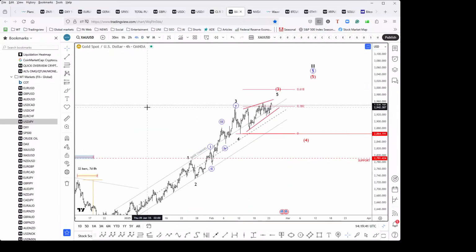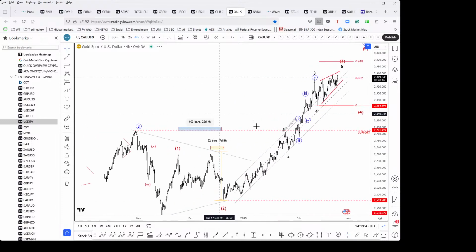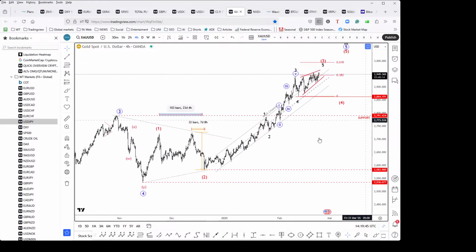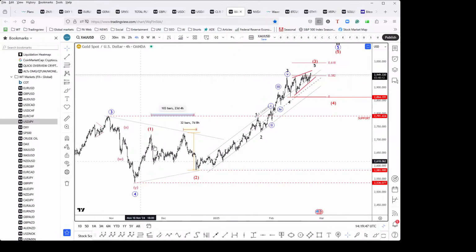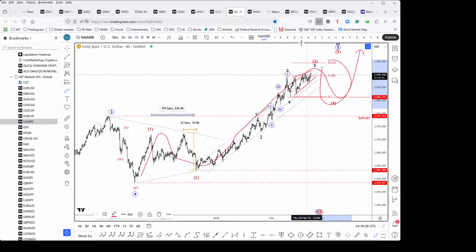Now let's take a look also on gold. As you know, gold is in a recovery mode. I think that it can be trading in a higher degree wave 5, and wave 5 should still then be structured by 5 waves, and that's not really the case yet. So I think that after some pause, which could show up in the next few weeks, that's when wave 4 could develop, and we obviously could expect more upside.